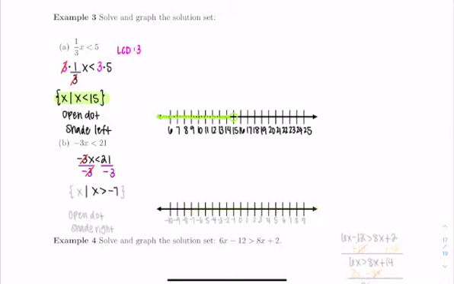We put our vertical bar up front with our variables, and then we go ahead and put our curly braces around the whole thing. And we're going to go ahead and number our number line. It's going to be an open circle or an open dot at negative 7, and we're going to shade to the right.